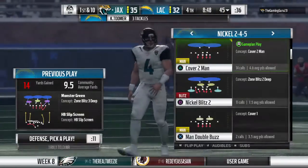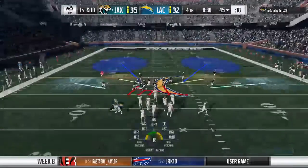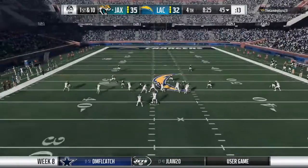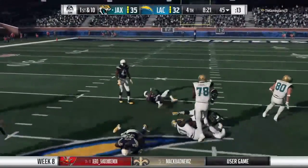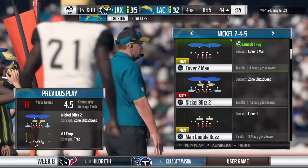When you run a screen pass really well, you got to like the look of it because so many parts come together to make it work well. The offensive linemen where they're faking people out, the back slipping out there, catching the football, then all of them going together as one unit downfield. A really nice pickup. Now Leonard Fournette, and taking it across midfield and inside the 45. 11 more on that one and another first down.